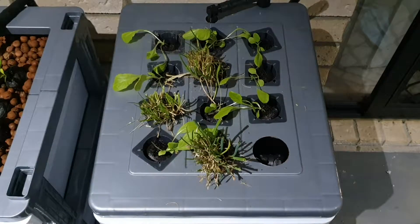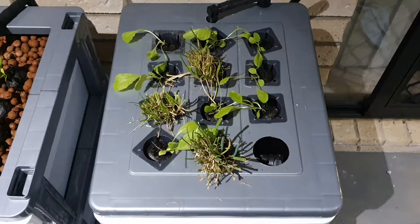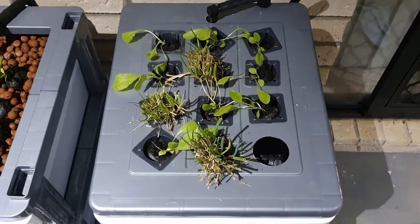In the last video you obviously saw the main costa flow system that had lettuce seedlings in it and a few chives. Those chives have been trimmed back, as well as the seedlings for the lettuces have grown a bit more. You can see here that the lettuces have grown quite significantly in the last two weeks — they were tiny little seedlings in the last video. Now more leaves are coming off those seedlings. The chives have been trimmed back yet again and they've been used in an omelette or two.